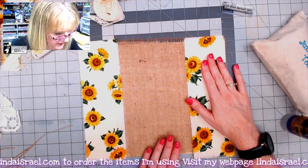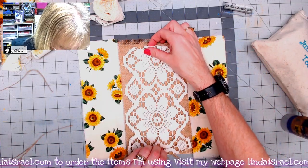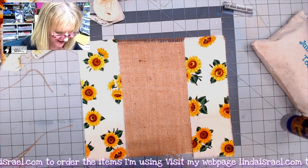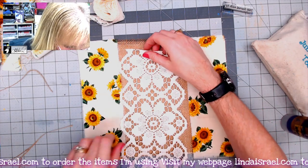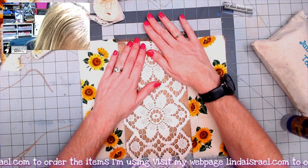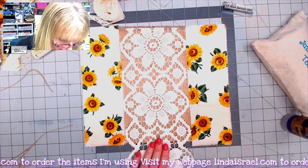Now I want to put something down in the center, and I happen to have another little piece. This is some lace that I had left over, and I think I've got the wrong one because it's too short. So another little piece I have here, and I'm going to lay that down the center here, and I'll use my cutting tool again and cut off the excess here.